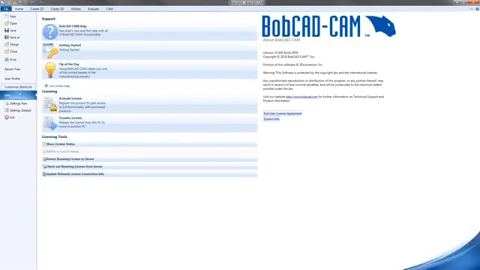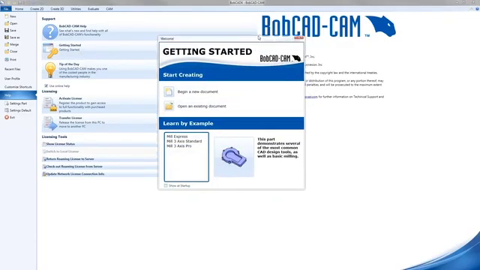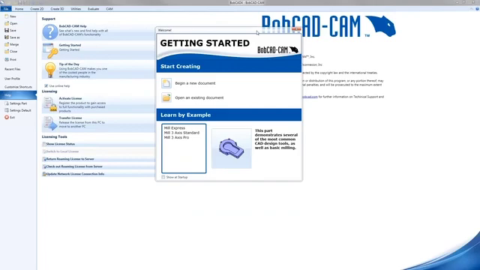We'll talk about it. All right, so right here inside the help, you have your help system just by going to the BobCAD help. We have the getting started. One of the best things that they did about the getting started is that it's going to load up every time you launch the software, unless you plan ahead. Right down here at the bottom left-hand corner, there's a button that says Show at Startup. If that button is clicked on, this is going to pop up every time you launch the software. If you turn it off, it doesn't pop up every single time.